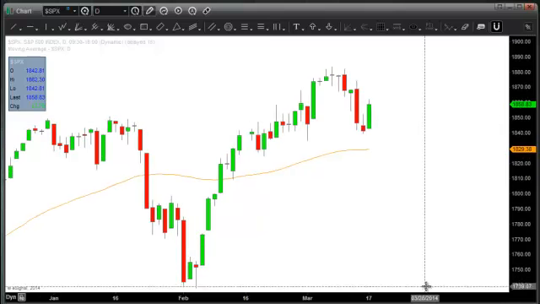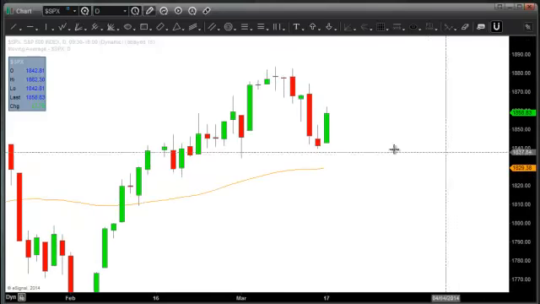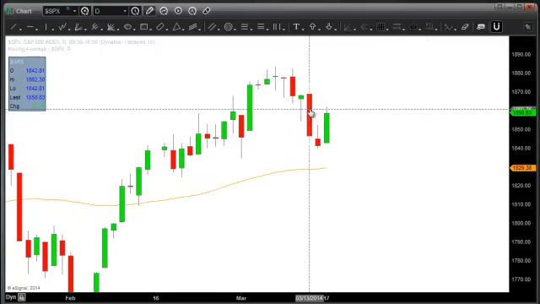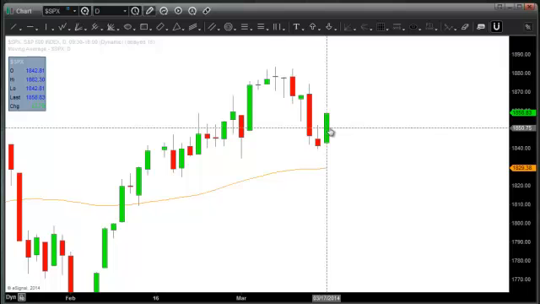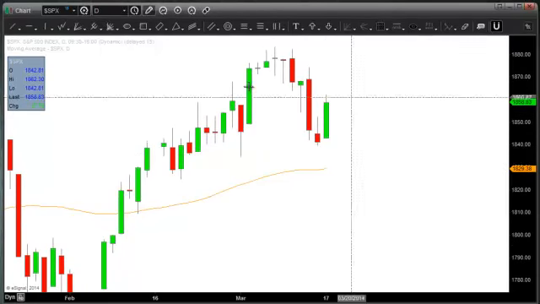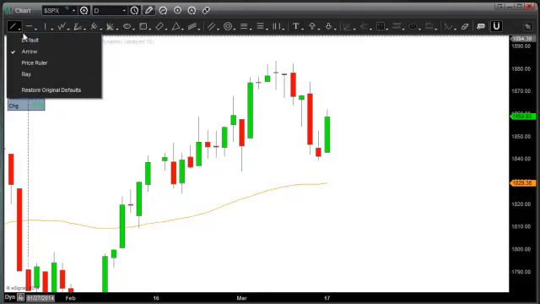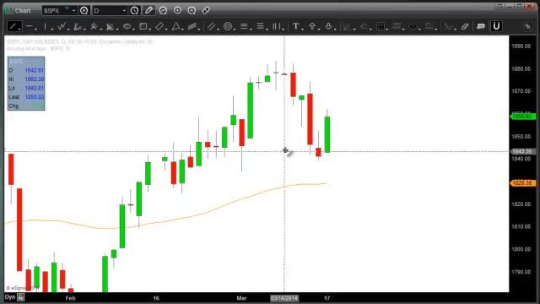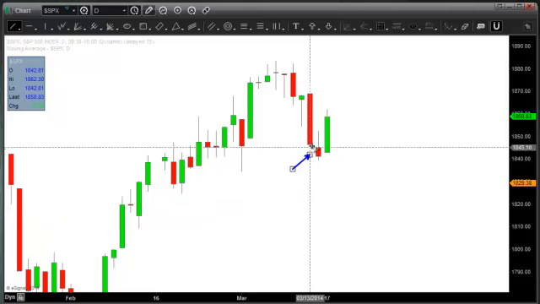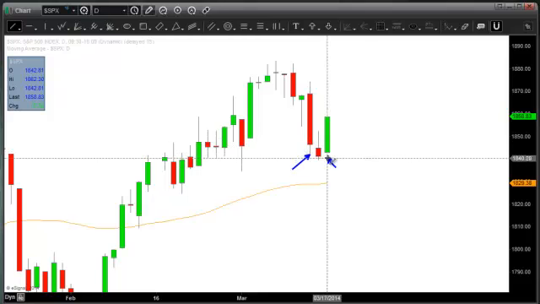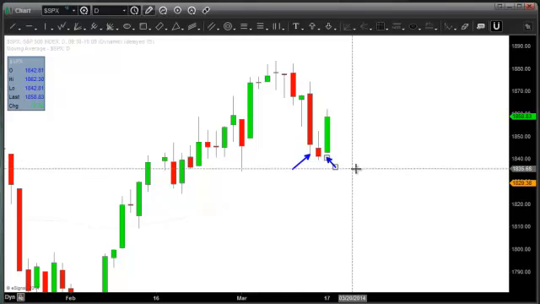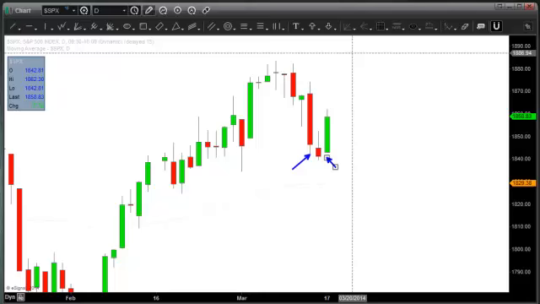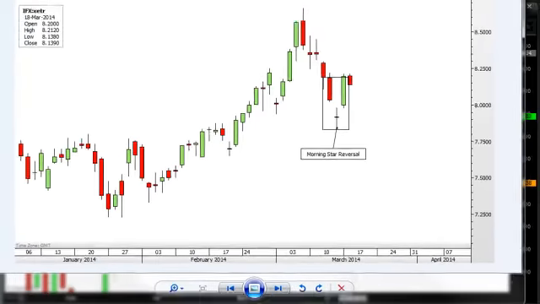The Morningstar pattern essentially is a down day, which in this case would have been last Thursday, followed by an unchanged day, which was last Friday, and then followed by a rally the next day. Ideally, this is the S&P 500 chart. Ideally, you have this happen obviously in sequence, but also ideally you have a gap between the down day and the unchanged day, and then another gap between the unchanged day and the gap up. And the S&P 500 has done this. It hasn't done it in as nice a fashion as it could have, but it has done it in a decent way. I can show you a couple of better charts.